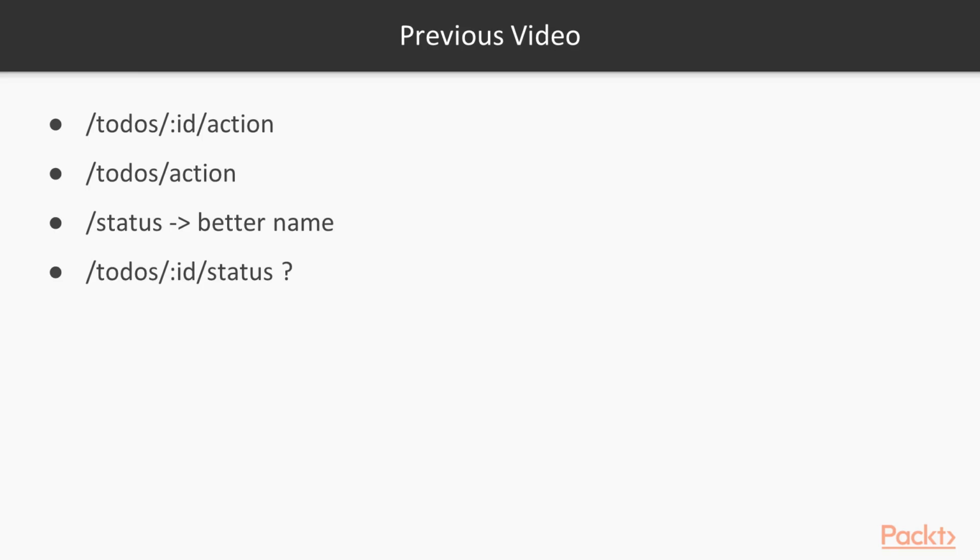And let's think about the example that we just saw in the previous video, where we created that status entity. That entity not necessarily needs to be a resource in our API. So there are a couple of ways that we can go. There is a very common pattern that we see in REST APIs, which is the action pattern. So you have power verbs, you have actions that you can use in your resources. So let's say you have the to-dos resource, okay?